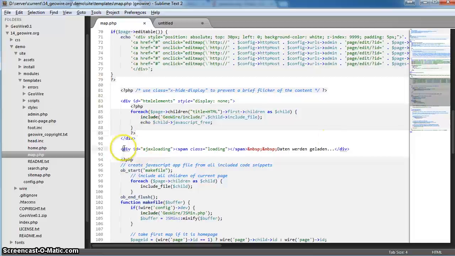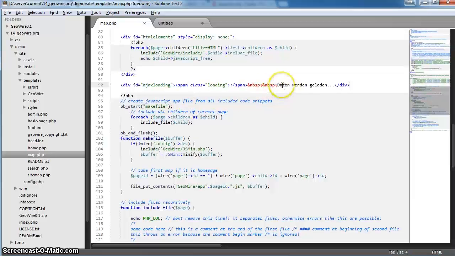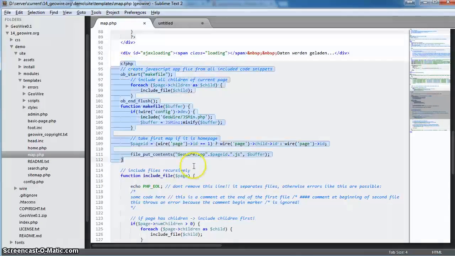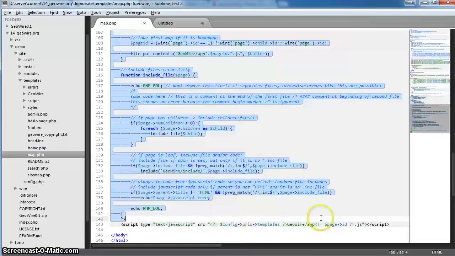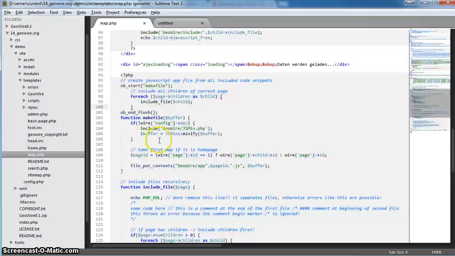Then next, just a simple div for outputting that data is loaded. And here we are. That's the most interesting part of the GeoWire template, because this section puts all the code snippets together to one minified JavaScript file.